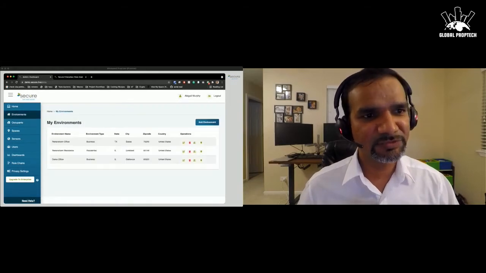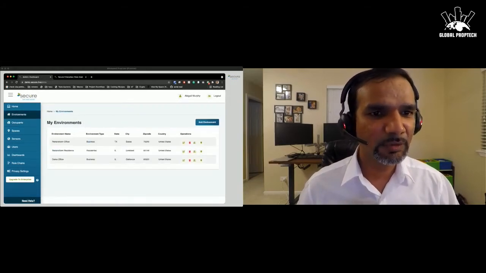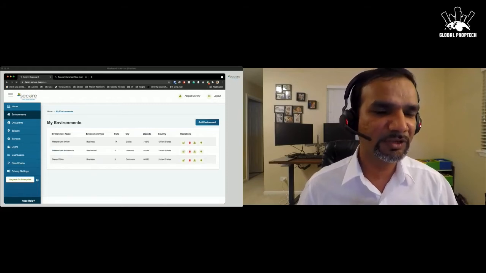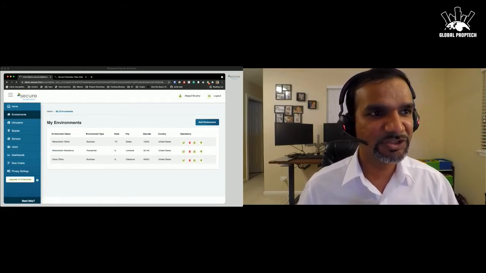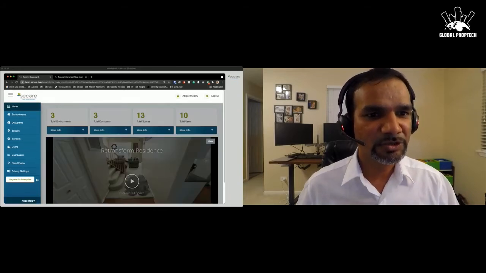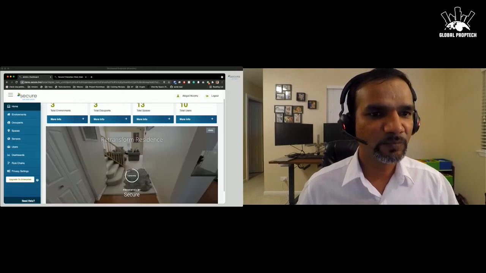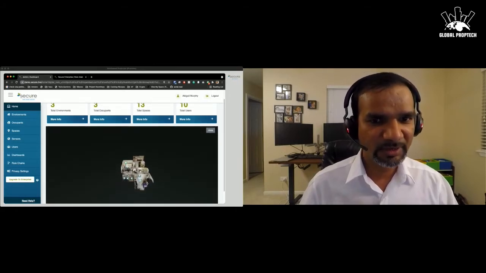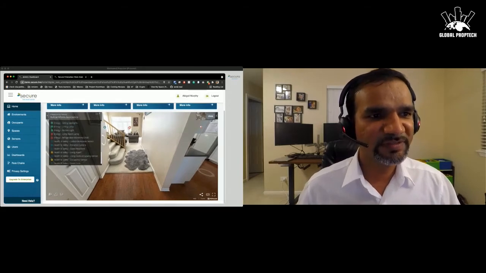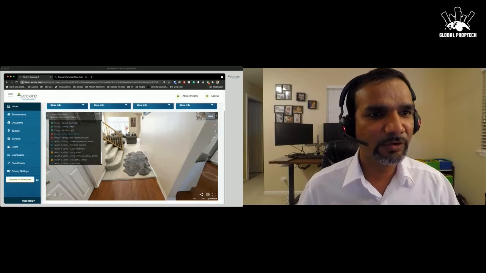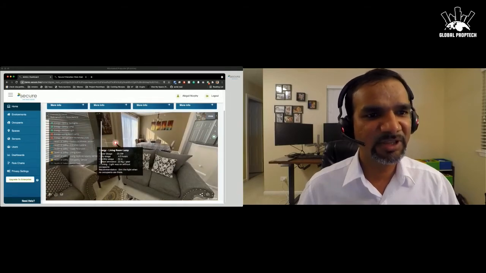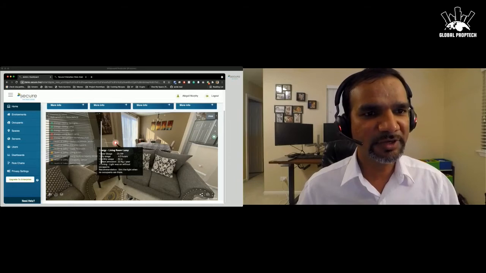So right now, this was a business environment, and the second one is just a demo of a residential setup, but you will get to see some other use cases which can be implemented with Secure. Once again, I enter the digital twin, and let me scroll up a little bit to have a better view. On the left side, I can see all the sensors and all the information. I can click on the living room lamp, and it tells me the energy consumption, and it also gives me a recommendation: there were no occupants while the light was on, so it can be optimized.